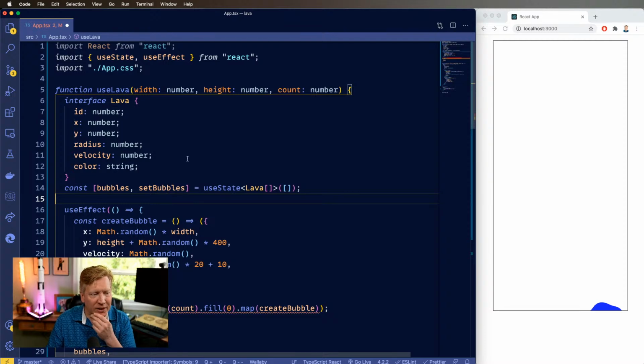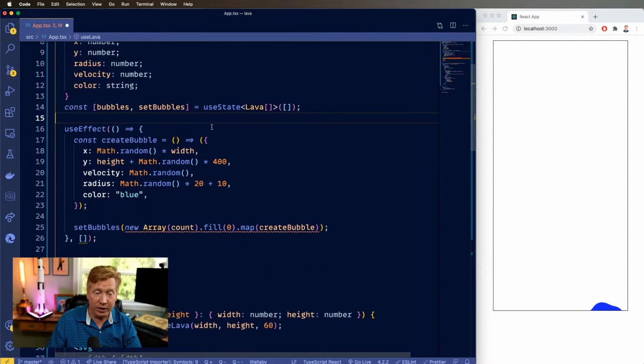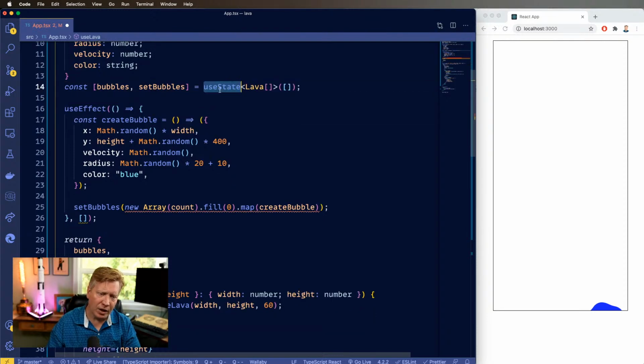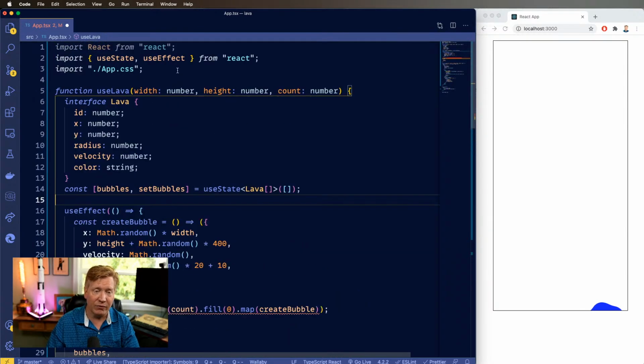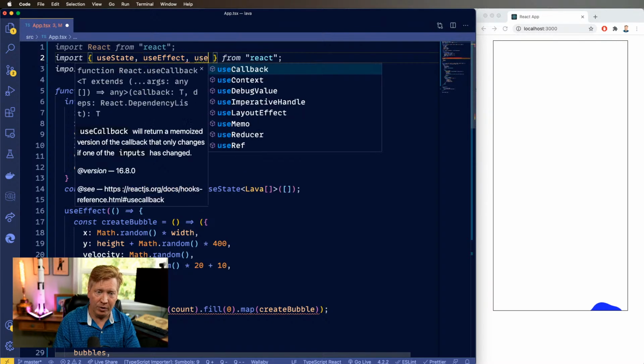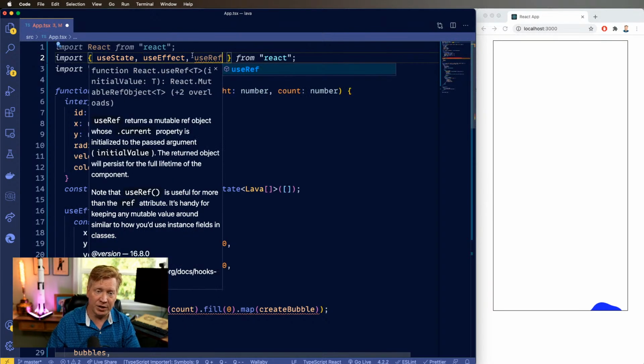And then when you're building these custom hooks, which I really encourage you to do, there's two different ways to store state. And one is useState. So that's when, and we're all very familiar with that. And the contract is that you get back a value and a setter. And then when you set it, it then goes and forces a refresh, right? But let's say that we want to also track the ID, but we don't want it necessarily to just force a refresh every time we change the ID. Well, the way that you do that is you use a ref. So ref is just a value, but changing that value doesn't actually force a refresh.